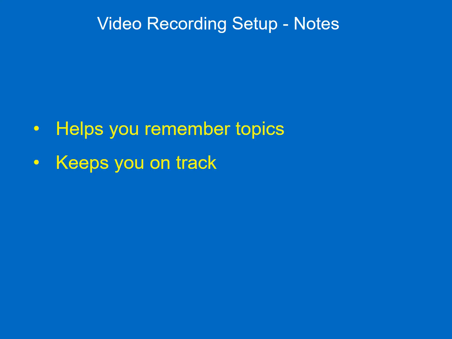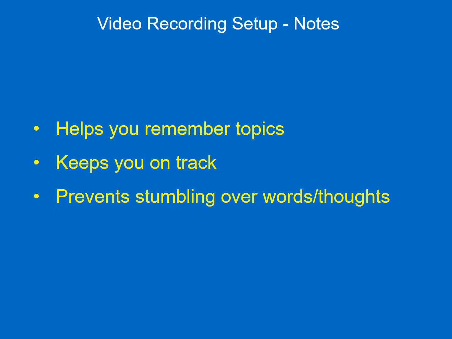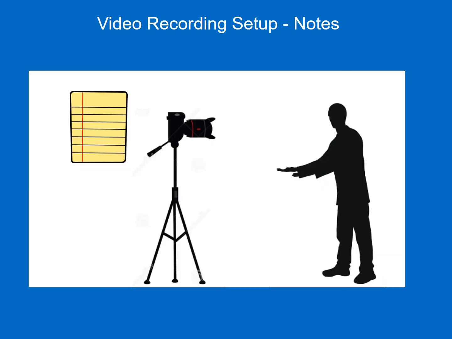Now, the video recording setup, again, notes are very important. It helps keep you on track, helps you remember your topics, and also prevents you from stumbling over words or thoughts. If you've got some notes there, you kind of know the progression of the topics that you want to talk about. Now, the best way to position your notes is actually behind your camera. So when people see you looking at your notes, they're going to see you looking at the camera, which means you're looking at the audience.